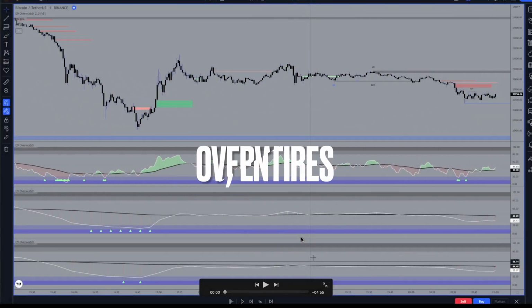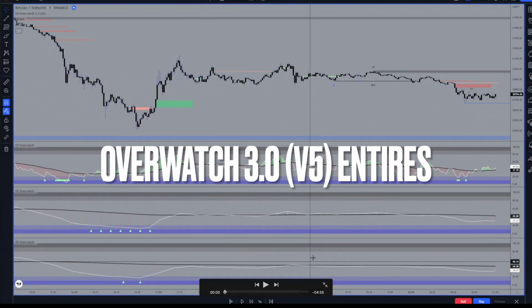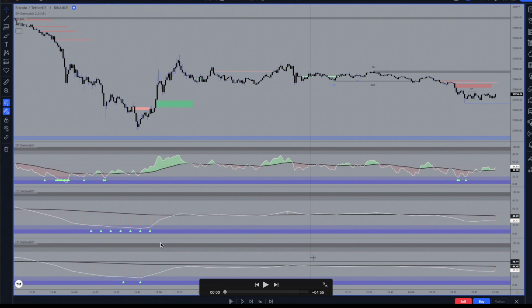Backtest here. A little period that I've spent some time testing, 3 different Overwatches with 3 different time frames. This is the 1 minute, the top one, which is going to be taking the majority of the entries off. And this is just a candlestick chart, which I'm not going to be using any of the indicators. Should have turned them off.